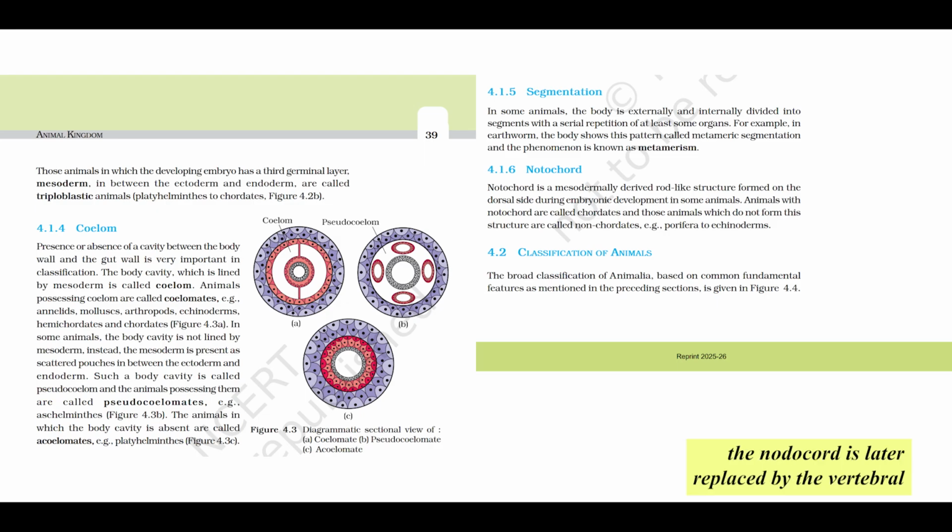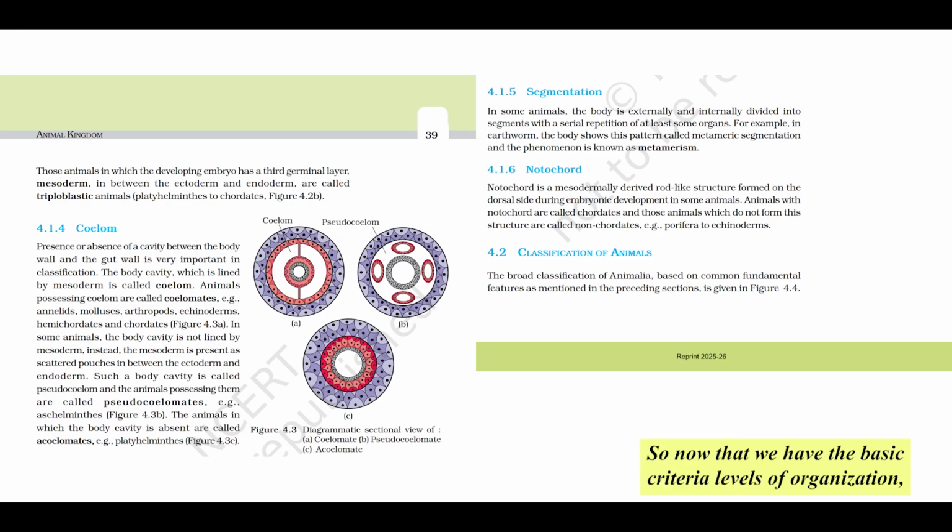In vertebrates, the notochord is later replaced by the vertebral column, which offers even stronger, more complex skeletal support, allowing for larger body sizes and more sophisticated movement. So while the notochord itself might seem relatively simple, it represents a pivotal innovation. It paved the way for the evolution of the highly complex, segmented vertebral column and the diverse, active lifestyles we see in vertebrates. You can think of it as the evolutionary precursor to the backbone. Okay, that clarifies its importance.